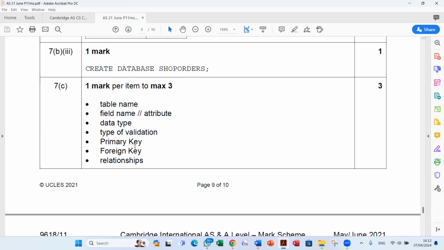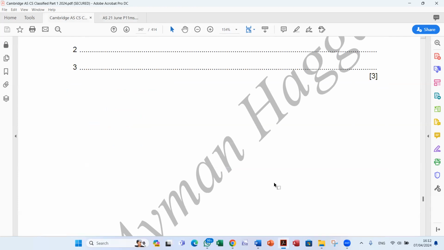We have type of validation, length check, range check. We also mention which one of them is the primary key, which one is the foreign key. And the relationships, the links between the tables. We write all these in what is called the data dictionary. Okay, that was one question.